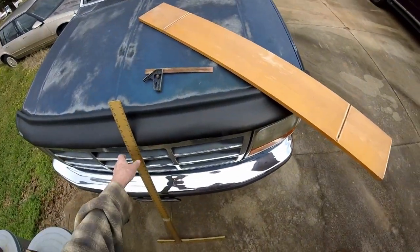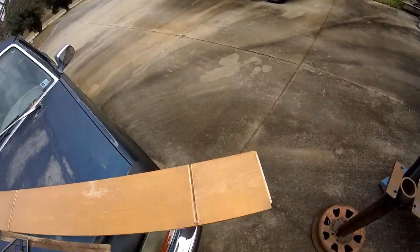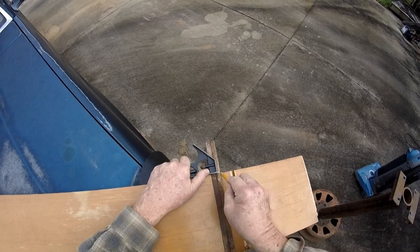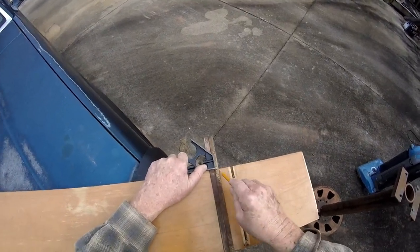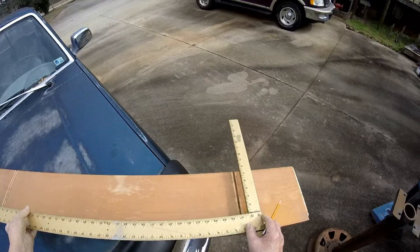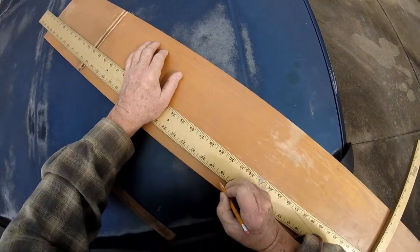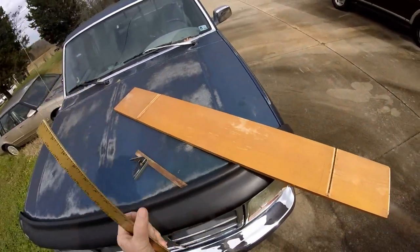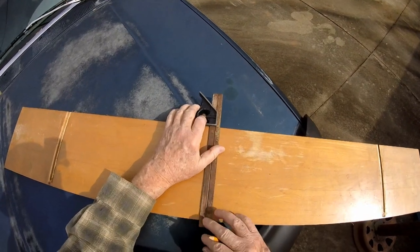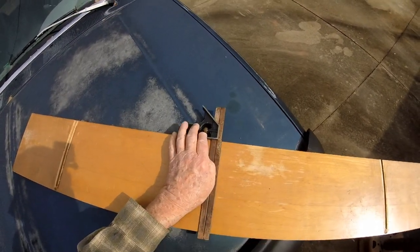I said 18 inches. Where's my pencil? Nothing makes something. We can always shorten it down later, but I can't stretch it back out. Anyway, that's what I'm doing out here today. I'm going to saw this piece of wood, haul this thing to the basement. As soon as I find the right screws, we'll be bolting my grinder on there.